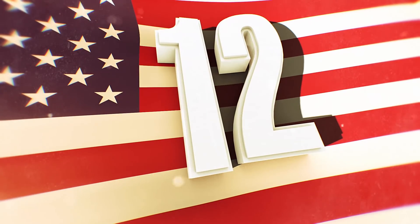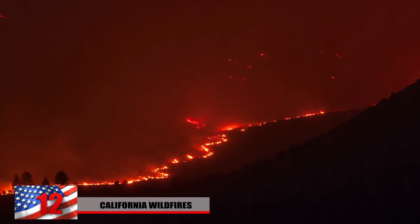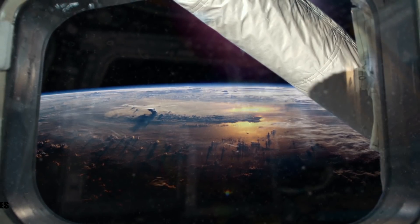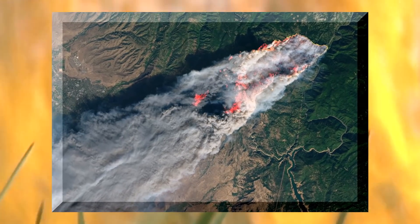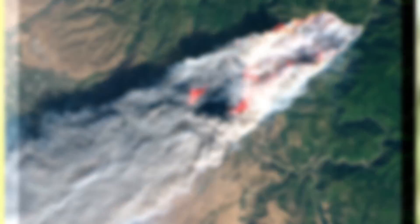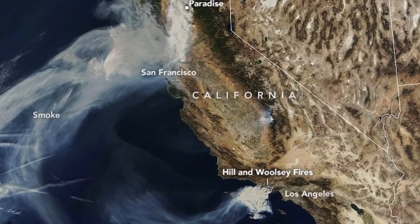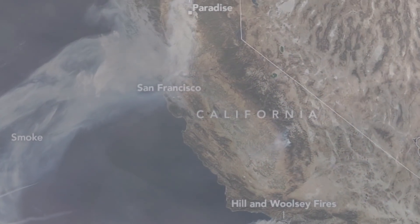Number 12: California Wildfires. California has had some trouble trying not to become completely engulfed in flames, and satellite images from recent fires have shown the damage and destruction they're causing. NASA has some eyes in the sky to see what direction smoke is moving and how to assess the damage. Fire in the north and south can be seen from satellite imagery. The Camp Fire near the city of Paradise burnt up about 90,000 acres of land, with smoke clouds almost larger than some Caribbean countries.